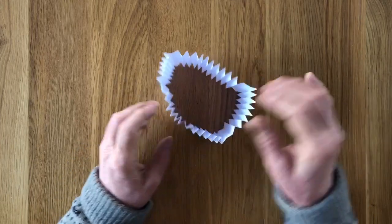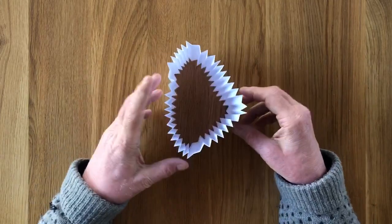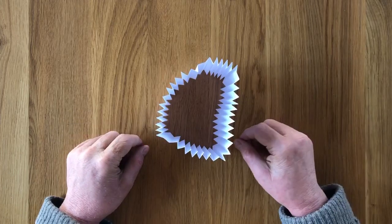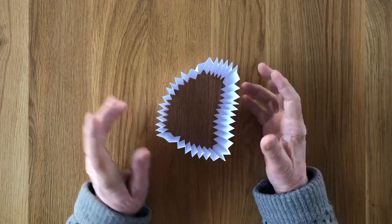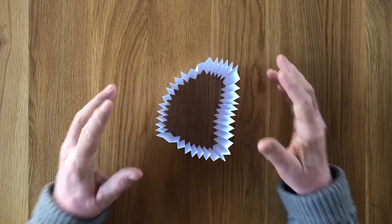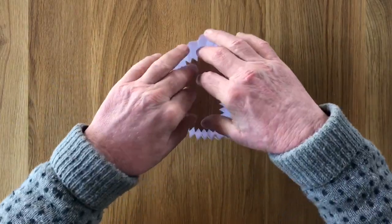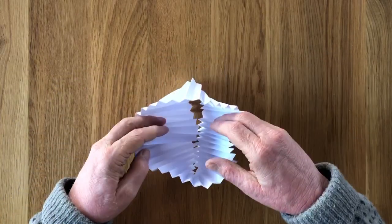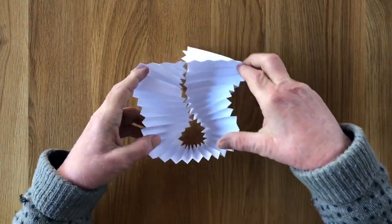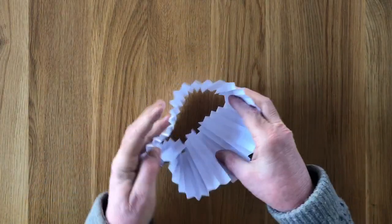Something like this. Now the next step, this is where you all go, he can't do it, because it's a bit of a fumble and a bit of a mess. Sometimes it goes really nicely, and other times you have to fight it a bit and get a bit mad. So let's see how it goes. What I need to do is to open this out flat on the table. So just kind of try and get it into a bit of a bunch. Such a professional here. And kind of push it flat.